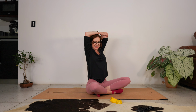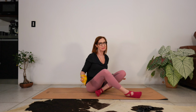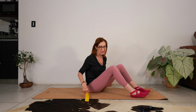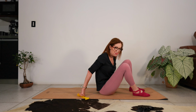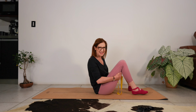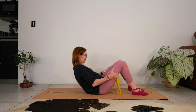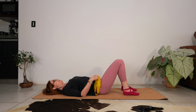So the fun and the intense work is going to keep going. And you can always substitute the band for weights. Do what feels good for you today. Some days we feel stronger than others, especially once we pass that golden age of 50, 60, 70, 80. Who knows? Who cares? Age is just a number, isn't it?